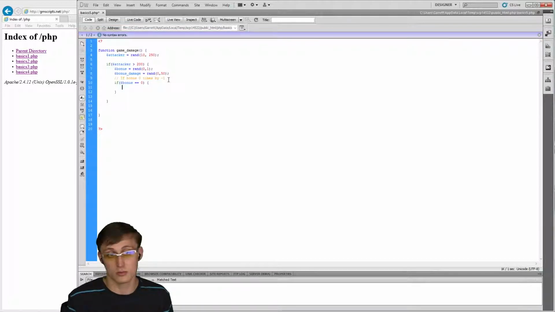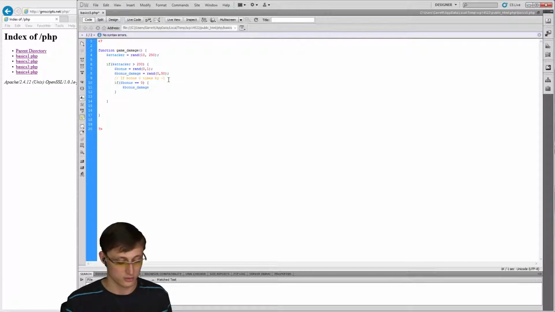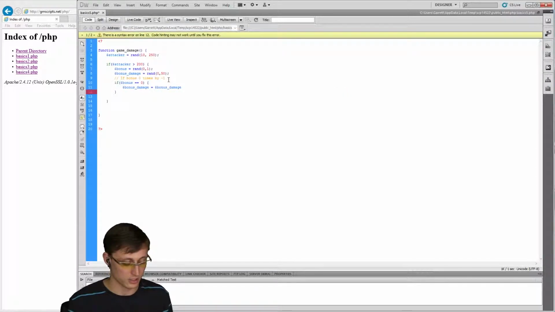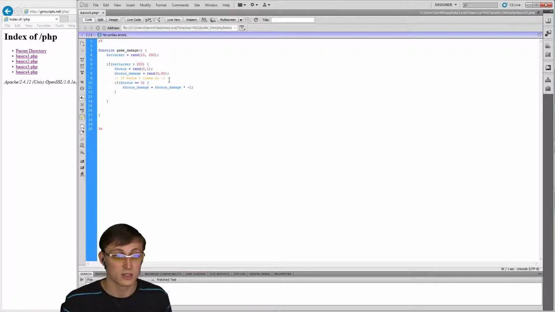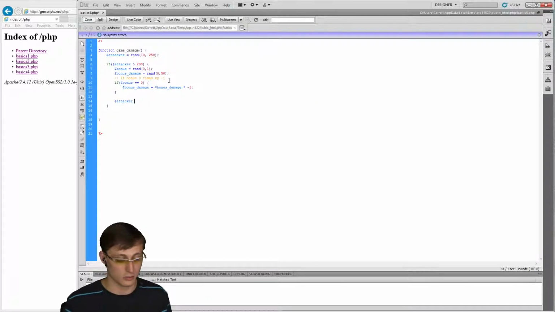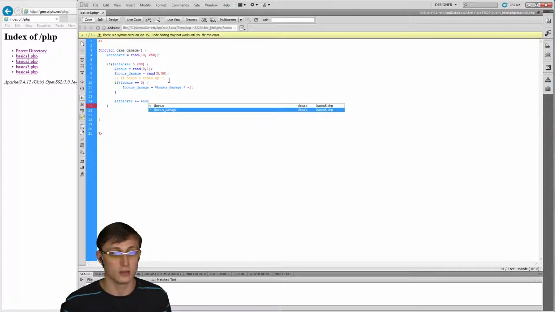Okay, if equal to 0, we're going to go bonus damage is equal to bonus damage times -1. So we're going to make that number negative. Now if it's a 0, it's not say 0. Now from there, we're going to attach our bonus damage onto attacker. So attacker, and I'm going to do a plus equal in this case, because I'm just going to be adding it to it. Plus equal bonus damage.